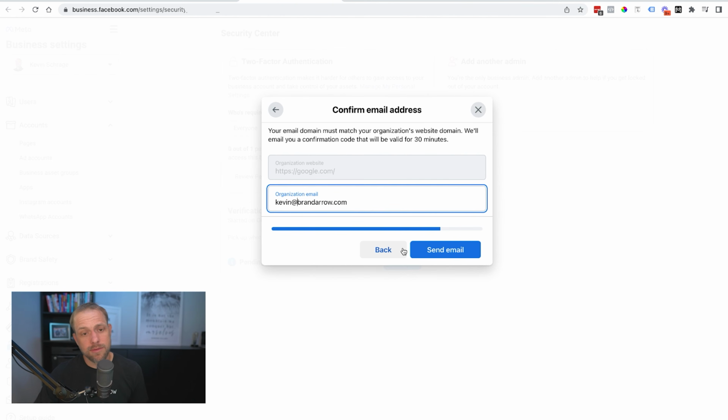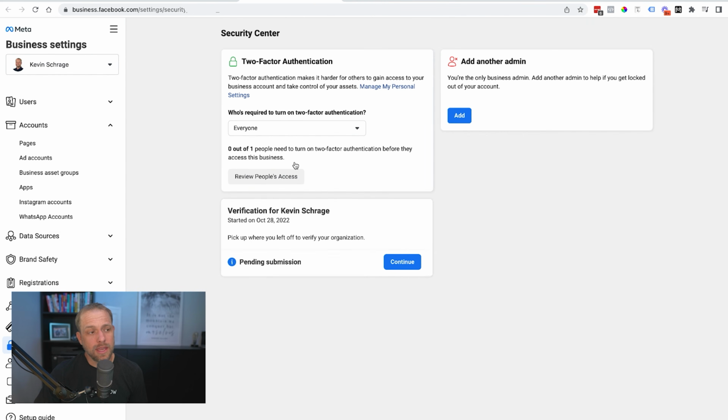I'm not going to go through this step because we're not going to actually confirm this, but once you do this, you get a confirmation to your email to verify. And I believe that's the last step. And then you submit your verification documentation and you just wait for them to verify it. Usually it takes a couple of weeks, but again, more importantly, make sure that everything that you're entering here is accurate information, because if it's not, you're going to have to go through this verification process all over again.